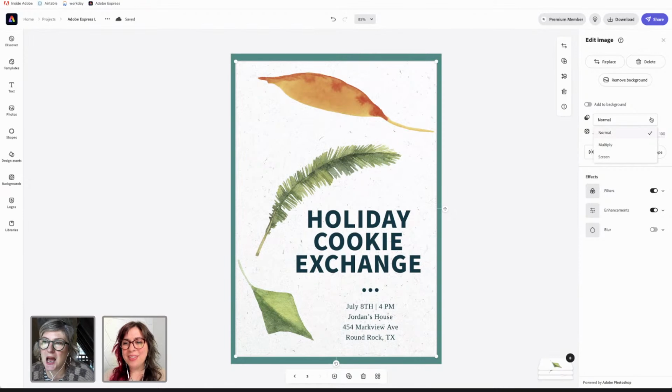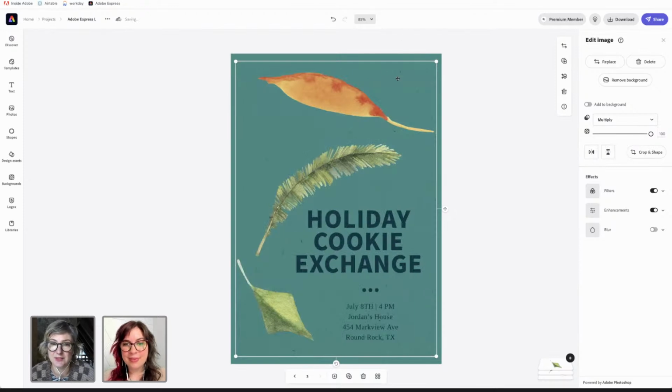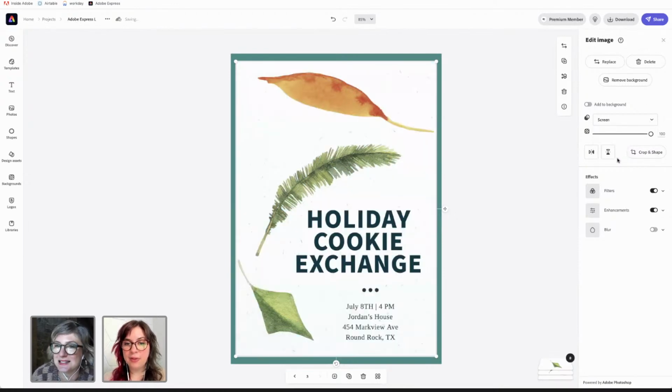I don't have the design definition of what those are, but I know that they merge with the background. With multiply, for this one, you still have the textured part, but you're really using the color of the background, so if you change the color of this background, it would change both layers. And then if we did screen, it lightens it. It's like multiply, kind of, but they both react with whatever that background color is.